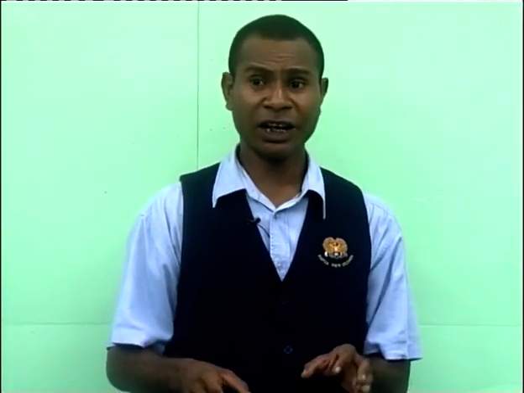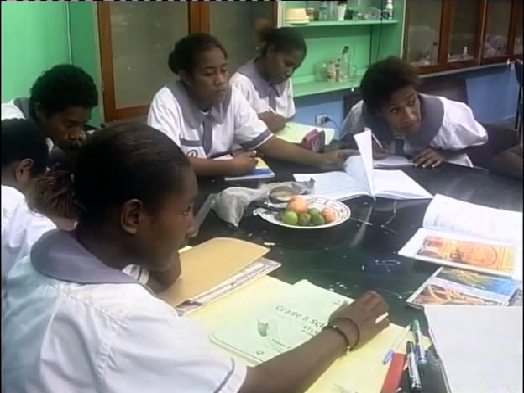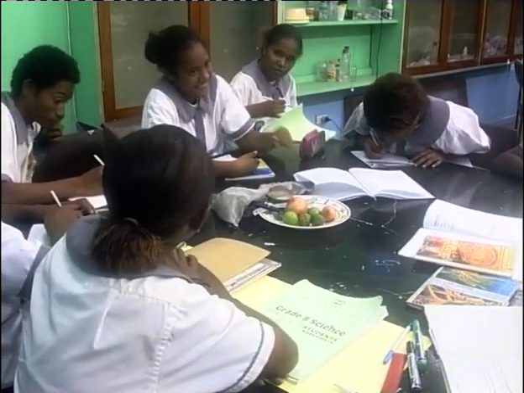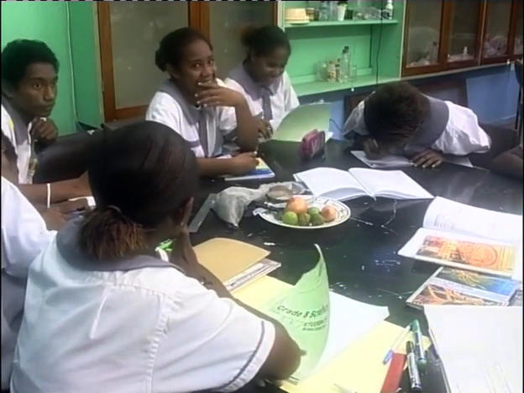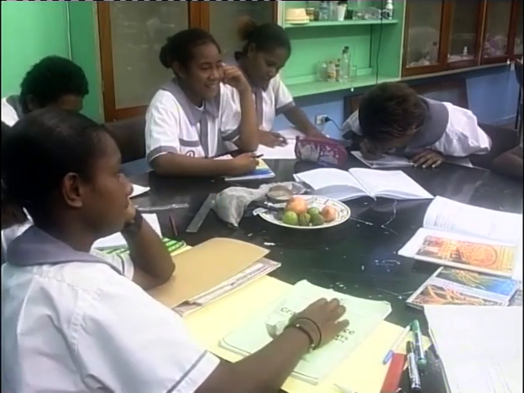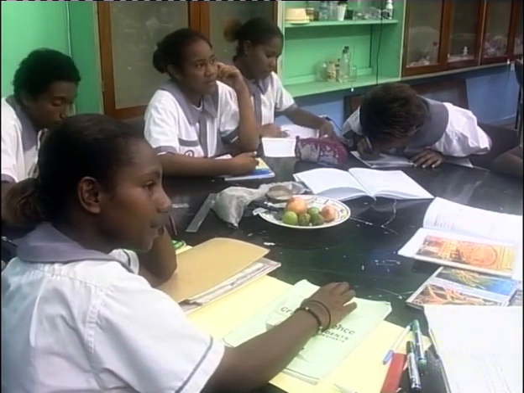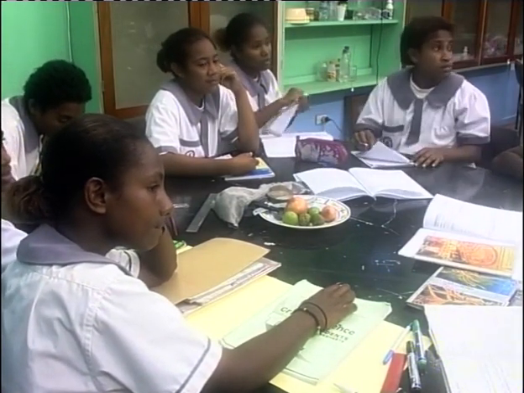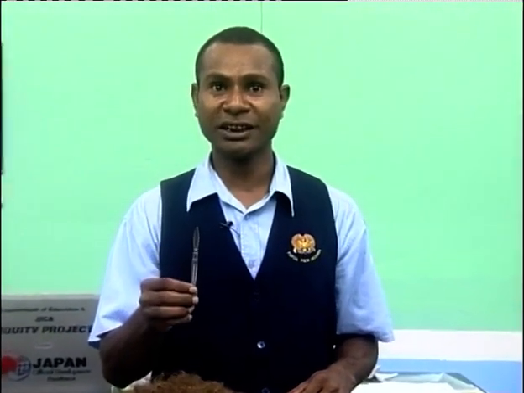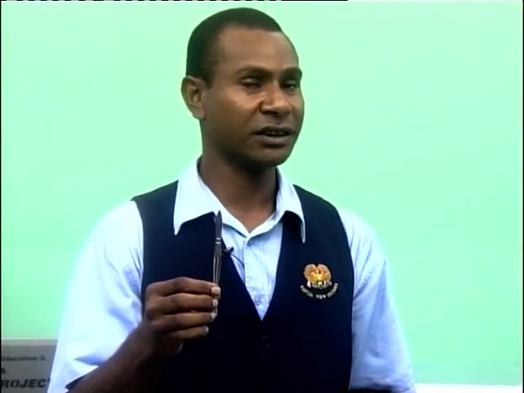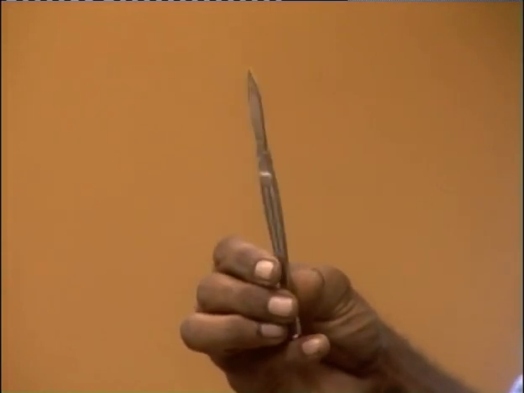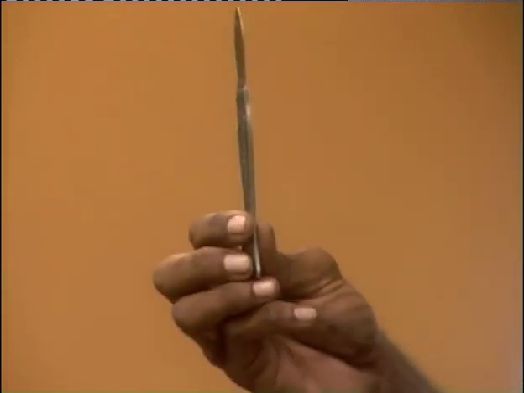So we shall begin. I hope you have your fruits there, plus all the necessary items for the activity today. Each of you has brought different types of substance to test. If you have no knife, you should have a scalpel. It's a scientific blade used to cut or operate small tins or any other tins that you would like to cut with. So this is a scalpel, a scientific blade.